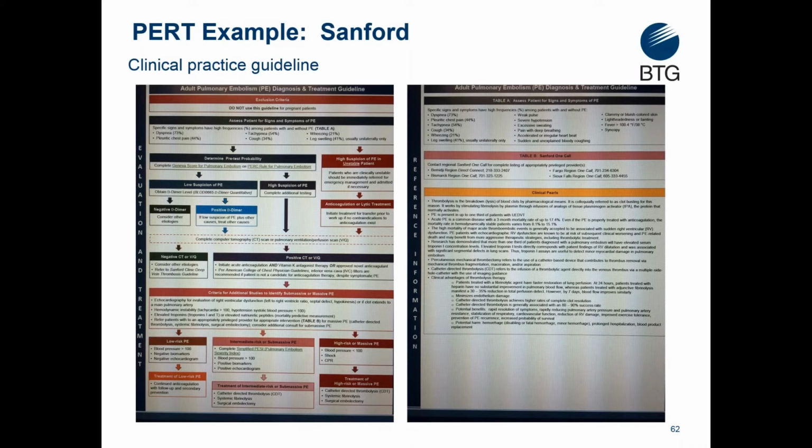And we've developed that comfort level over the years now with the clinical improvement we see, and we have a protocol where we have them walk the halls, do a walking saturation test, etc., and get them on oral anticoagulants and get them out. So this is an example of our clinical practice guideline, and this is just a quick copy of what we've come up with.